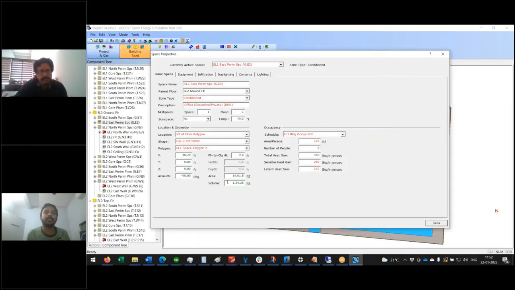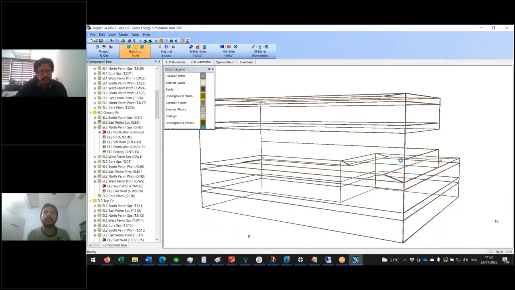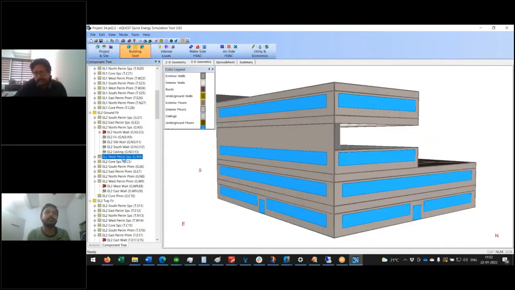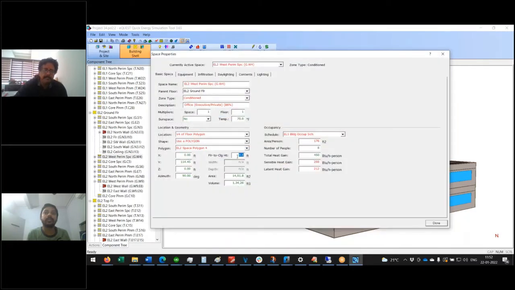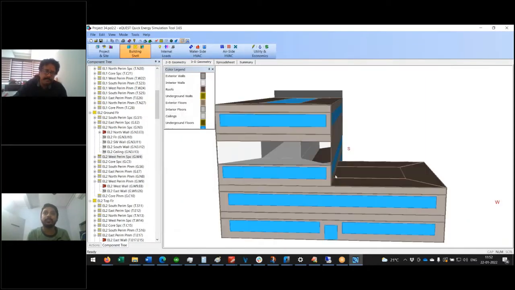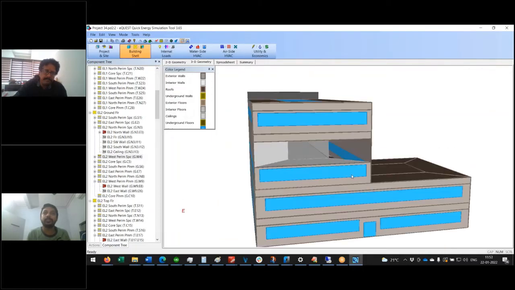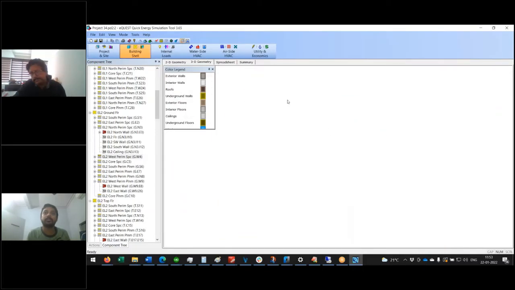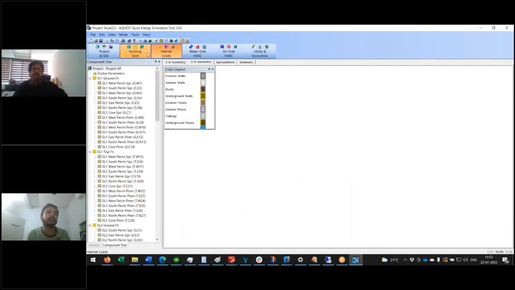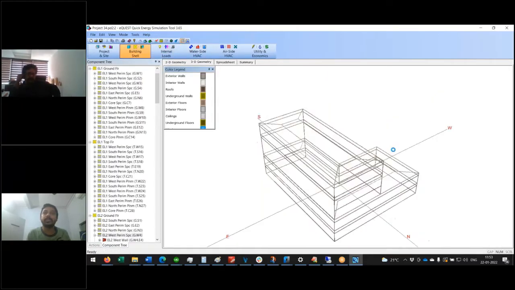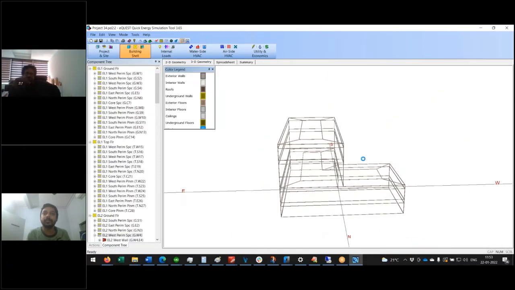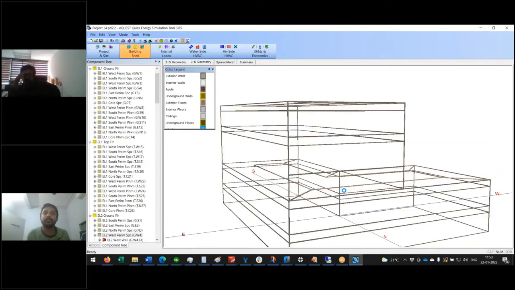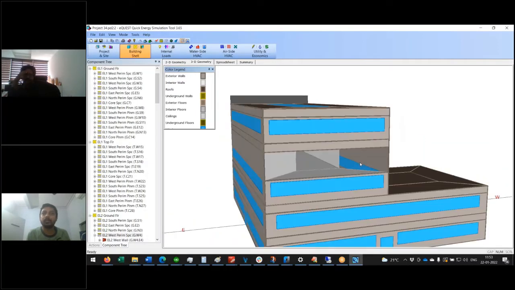Everything can be done in detailed mode. Make this 19. There you go, so you can see the difference. You have this double heighted space. You can see the inside in the wireframe mode.